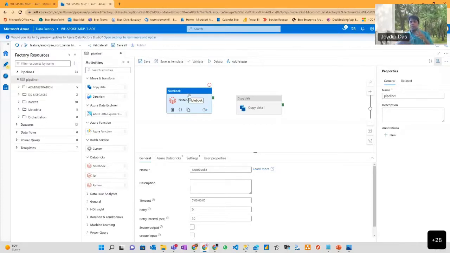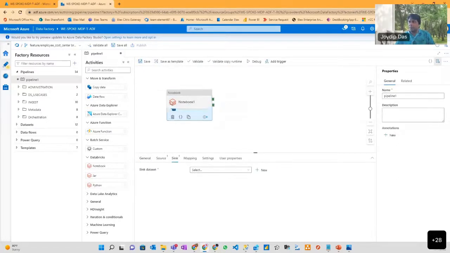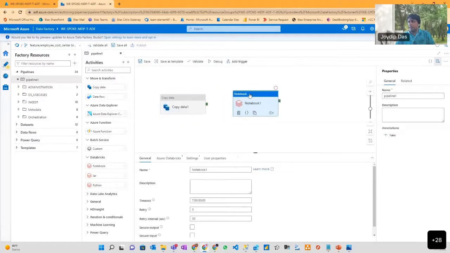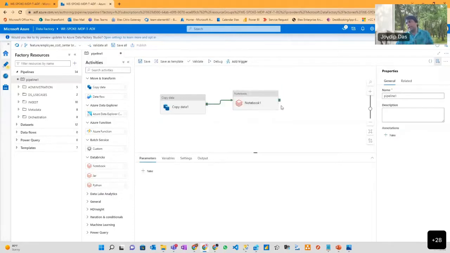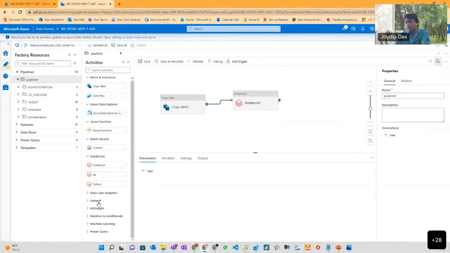You can have your Spark program written in Spark SQL in a Databricks notebook. From your pipeline, you copy the data into the data lake, and then call the notebook to process and transform the data, and then you might write the data into another target, right? So all these different activities you can leverage.